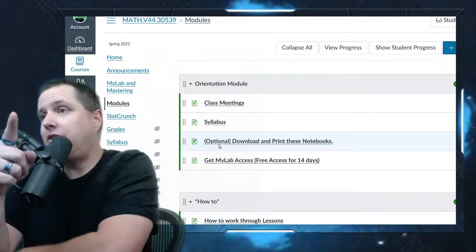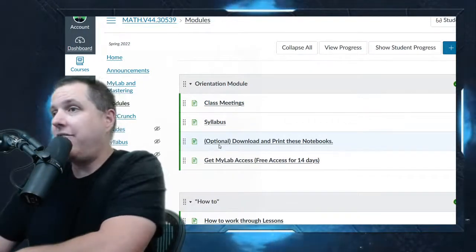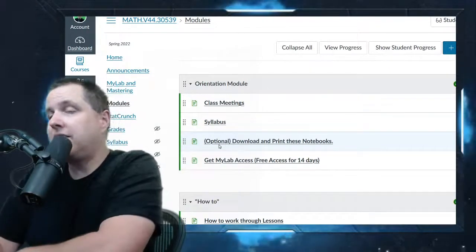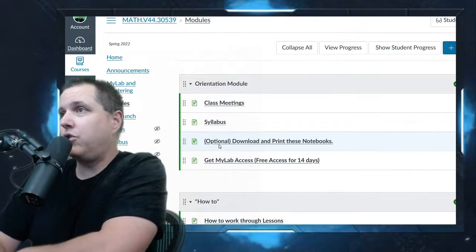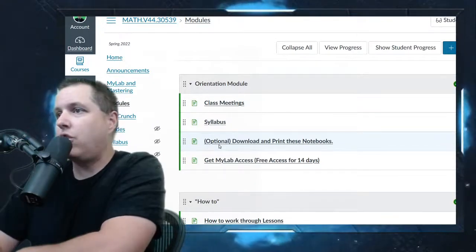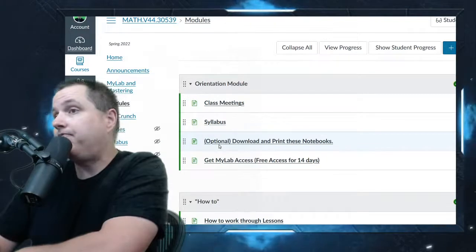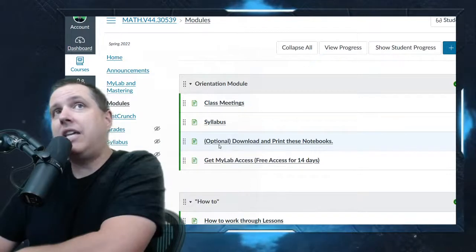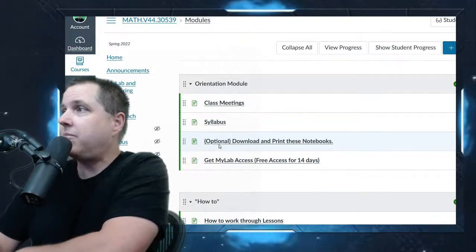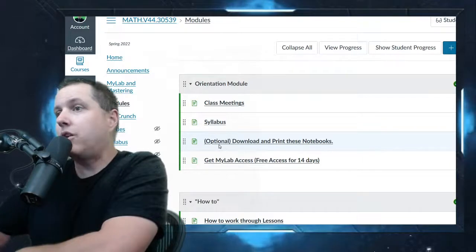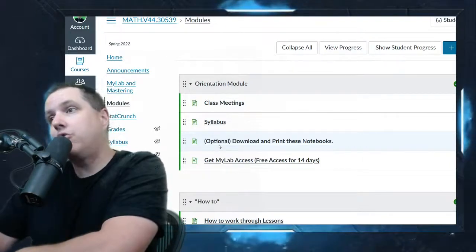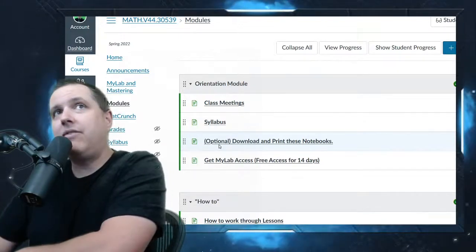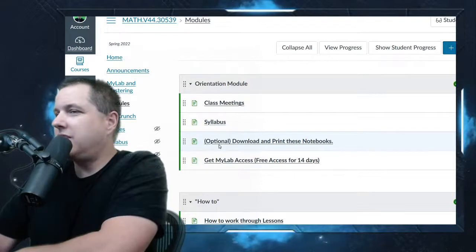If you have 14 days of free access, try not to take more than 7 to get the license. Because sometimes when you go to actually do a thing, something goes wrong. The bookstore doesn't return your email, or they don't answer the phone when you call. And then all of a sudden you have a problem, and now you don't have access. If you give yourself 7 days and something goes wrong when you try to contact them on day 7, that's okay. You can still do the homework. Try again on day 8. Still do the homework. Try again on day 9. You can still do the homework. Try again on day 10. The likelihood of you having trouble for 7 straight days is unlikely, right? So you see how that works out better?